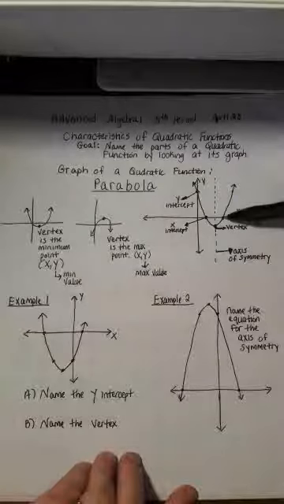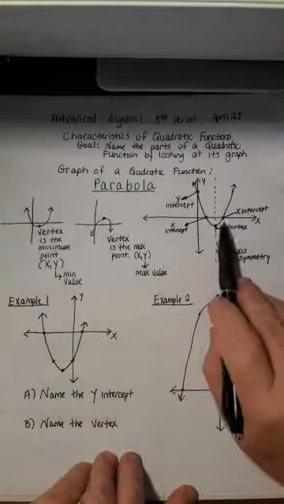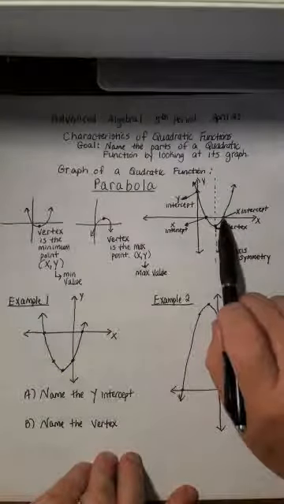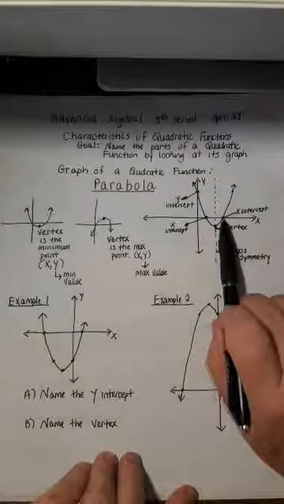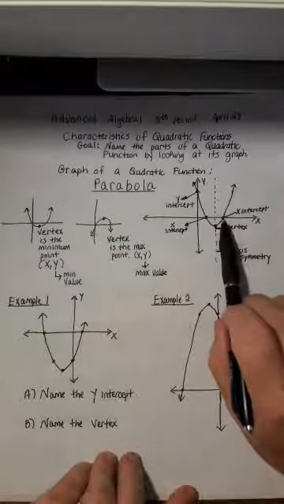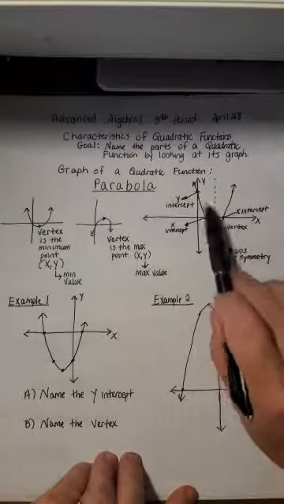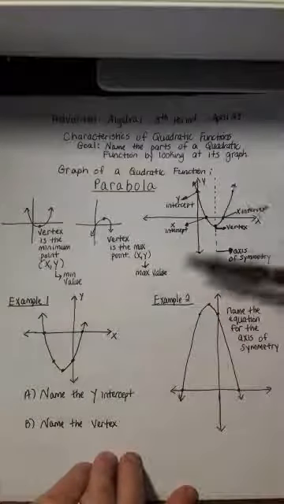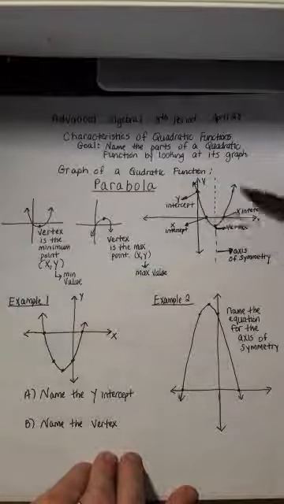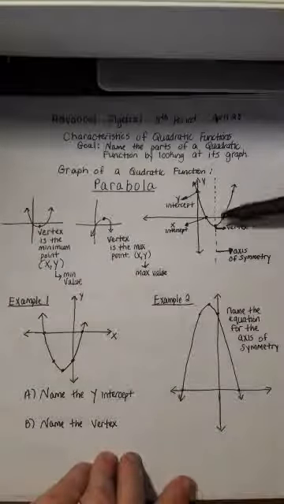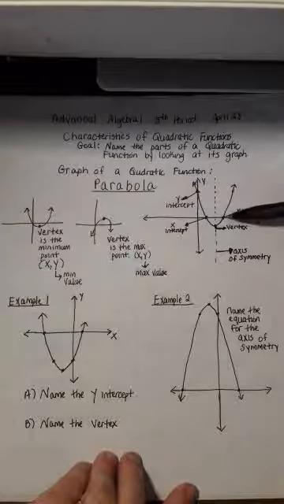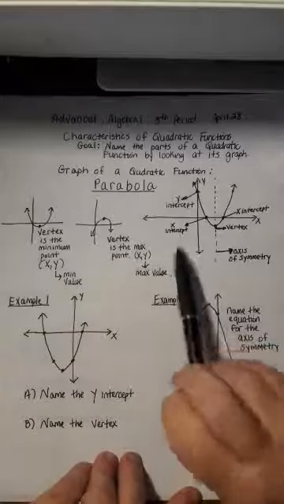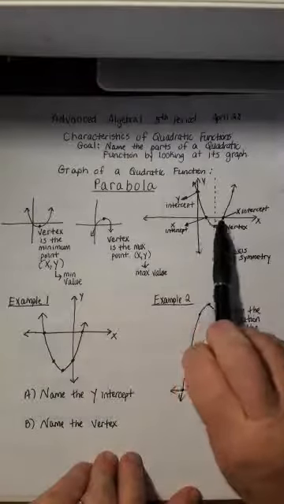You have these x-intercepts where your parabola crosses the x-axis, and sometimes there's only one x-intercept. Sometimes there's no x-intercepts in special occasions. But most of the time there are two intercepts, because most of the time your parabola is going to go down across the x-axis and then back up. Or if it's turned upside down, it would basically do the same thing, except it would be turned the other way, and you would still have two x-intercepts. All right, so you have your y-intercept where it crosses the y-axis. You have your x-intercepts where the parabola crosses the x-axis.